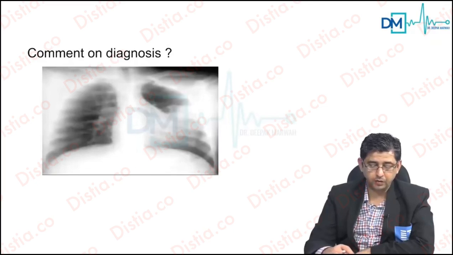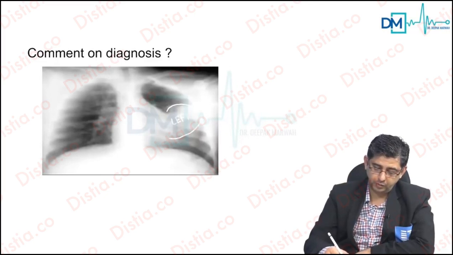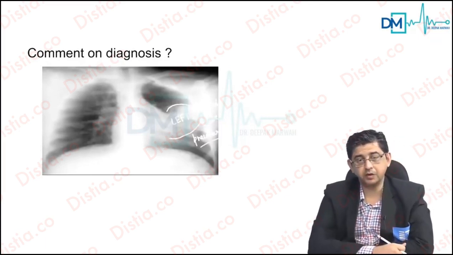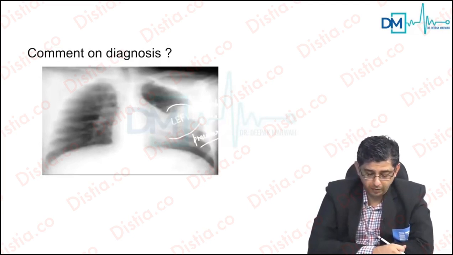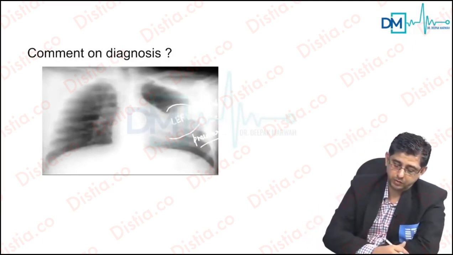In this particular case, in the image, you can notice this well circumscribed opacity with respect to the left heart border. So this would be called as left lobe pneumonia, that is lingular lobe pneumonia. Very characteristic feature: the cardiac borders are obliterated. Even in this condition there is a silhouette sign present because there is a well-defined opacity in the lingular lobe which abuts the left border of the heart. The image shows pneumonia.